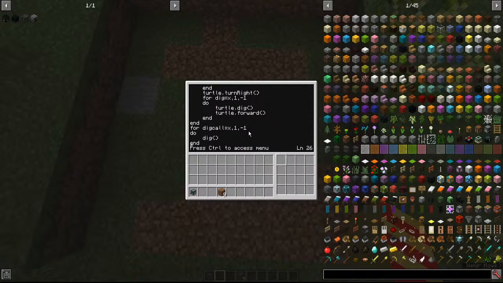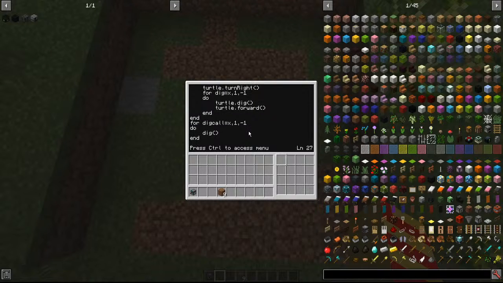So I need to make an actual script for it so that it can go the other way, so that it can go backwards. So once it's done, it's doing that.